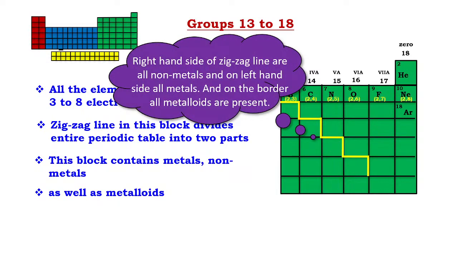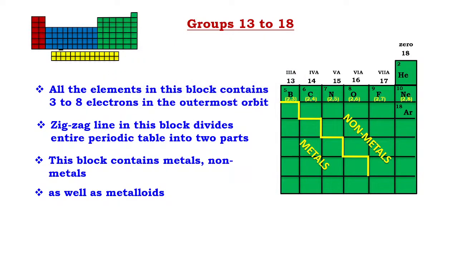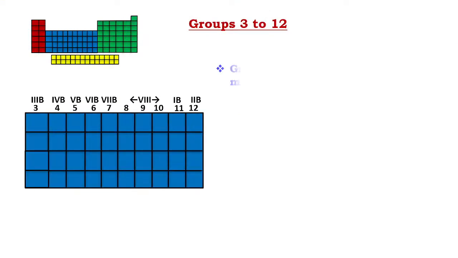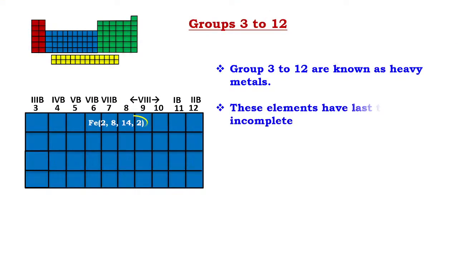Can you see this yellow line which came now here? Above this we have non-metal, below this we have metal, but this region here is called metalloid. Have you heard of silicon, germanium? They all come here. Silicon, germanium's home address is here, okay? Next, metals, non-metals. Okay, look at this now. Boron is a metal or a non-metal? Arsenic, beryllium, polonium. So these are all metalloids. Okay, look at this now. Chemically inactive. Next, in between group 3 to 12, we have heavy metals.